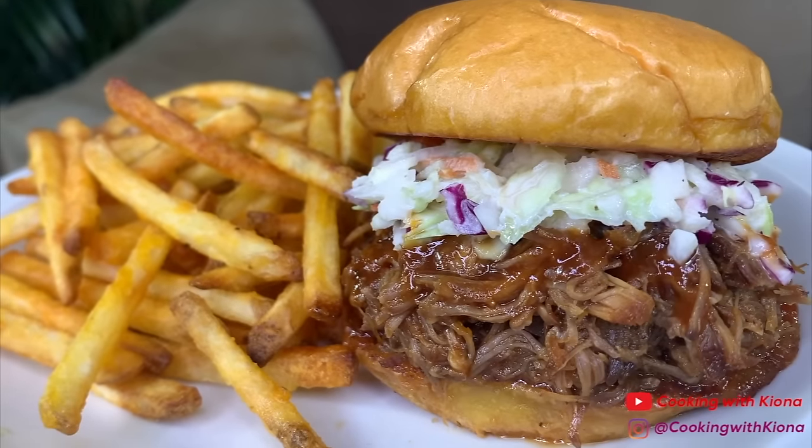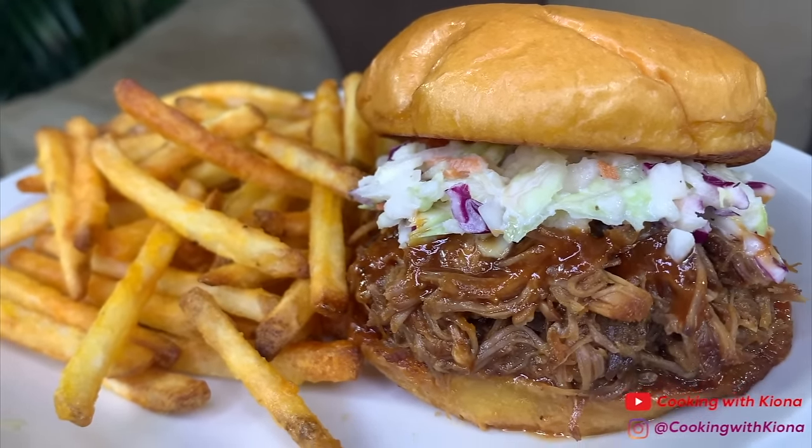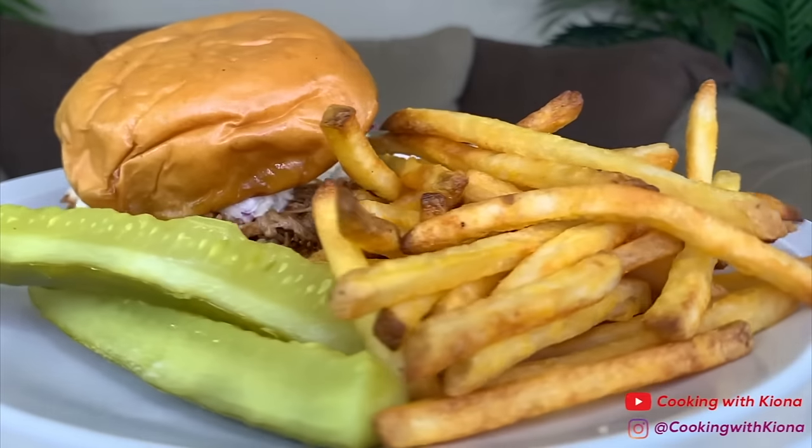The sandwich as a whole was excellent. I was so full after eating it. The coleslaw went with the pulled pork perfectly. 10 out of 10 would totally recommend making this.